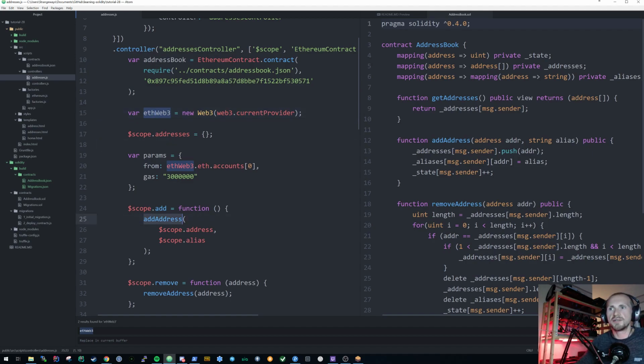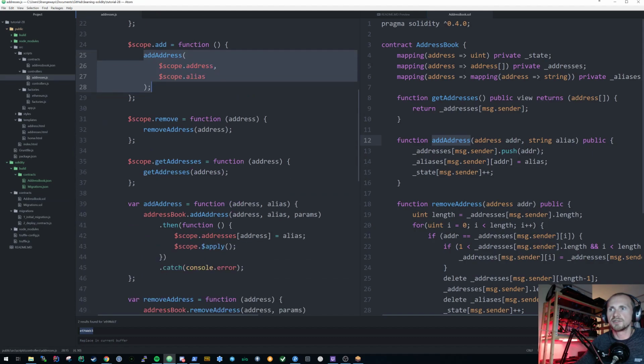As you can see, we're making a call to add addresses, which is going to be referenced to this point here in the code. We can simply state add addresses, which will call this function down here, add addresses, which is going to reference the address book object.